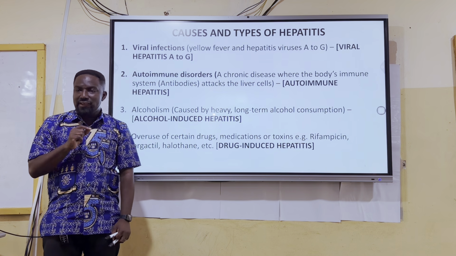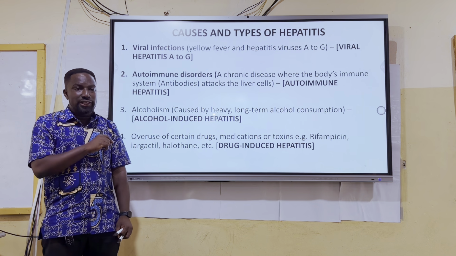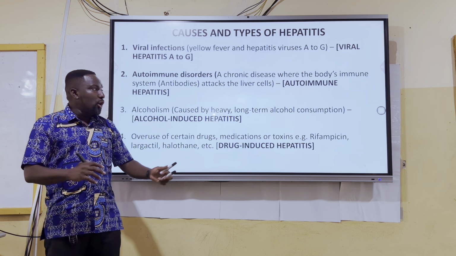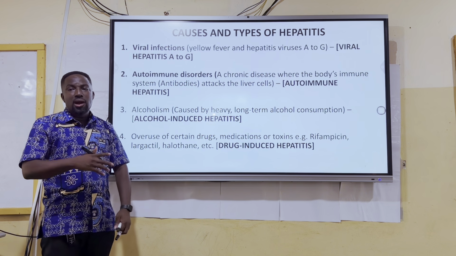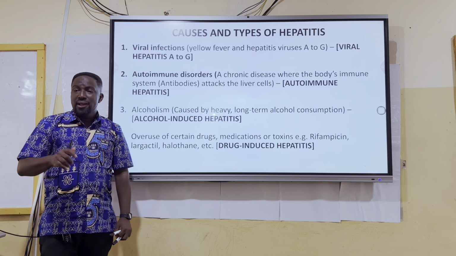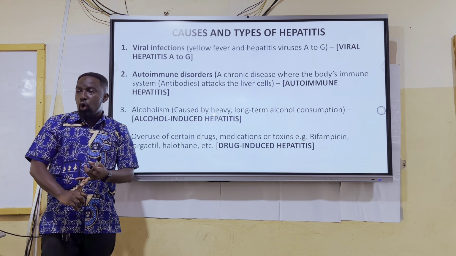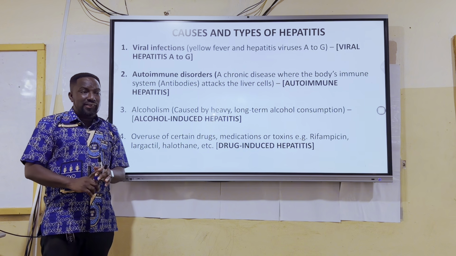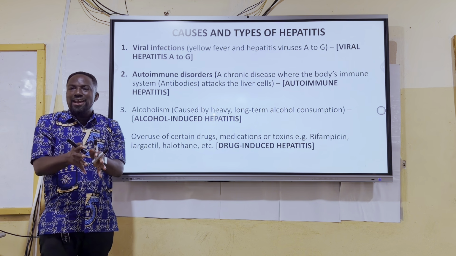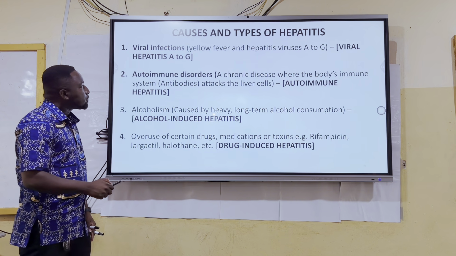So depending on the type of injury causing an inflammation of the liver, if it is a viral injury, it is a viral hepatitis. If it is an alcoholic injury to the liver, it is what? Alcohol-induced hepatitis. If it is from autoimmunity, it is what? Autoimmune hepatitis. And if it is from abuse of certain drugs, it is what? Drug-induced hepatitis. But whether the injury to the liver is coming from toxins, drugs, alcohol, or from the viruses, they all have the same what? Pathology or pathophysiology. They all end up destroying the liver hepatocytes. Are you okay? Yes. Good.